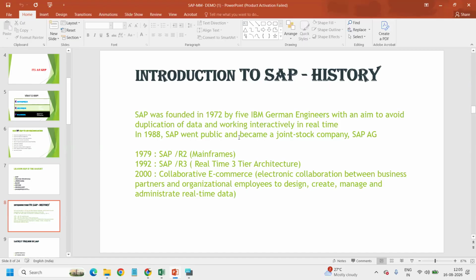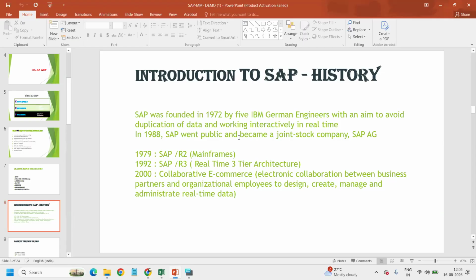SAP was founded in 1972 by five IBM German engineers with the aim of avoiding duplication of data and working interactively in real time. SAP came to the world with five IBM employees with this thought: why should we work on other platforms? We should develop our own platform, right?